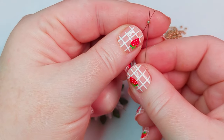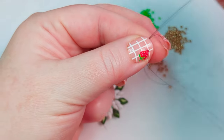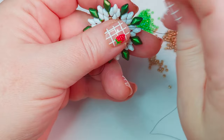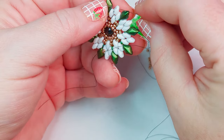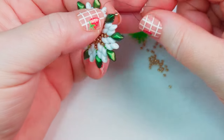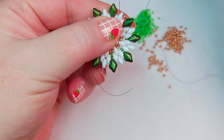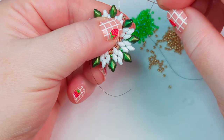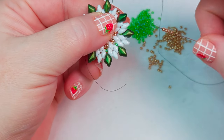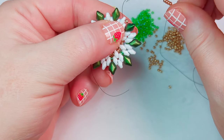I'm going to go back up through to make a big circle around the stop bead just to stop it from going through when I sew through. I'm going to sew right through one of these Super Duos — you could do this at the top of the Gem Duos too, but I think it looks better coming out of the Super Duo. So I've got that one there, and then I'm going to pick up four 11-0s. I've got my stop bead, went through the Super Duo, and picked up four beads.